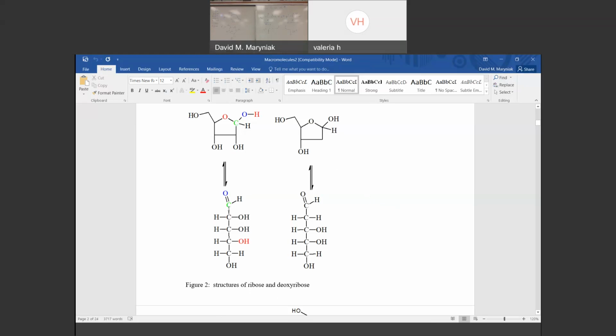Other than that, are they the same in that they both have an aldehyde version? And do they also have this cyclic hemiacetal version? And if we are to justify D or L, we would look to this C furthest away from the aldehyde, that is chiral. And if the OH goes to the right, that's again D. So this C with the OH to the right is again D.